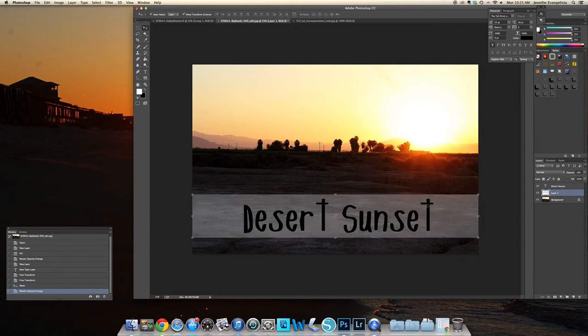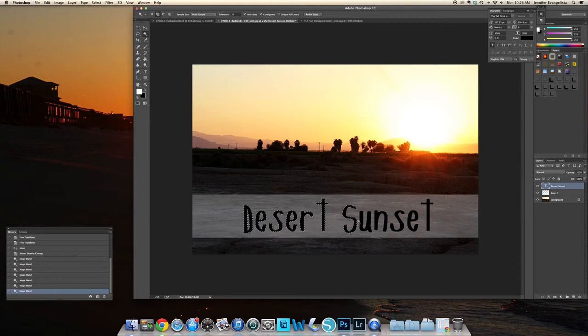Okay, so now I'm going to go to my desert sunset, my text. I'm going to click on my magic wand tool here. There it is. I love that wand. And I'm going to start making marching ants around each of these letters. Now, in Photoshop Elements, you just go for it, okay? Actually in Photoshop you can too, but in just a minute you're going to see where I'm going to have to do a little extra step because I'm on Photoshop, not Elements. But I'm going to march my ants around each letter.